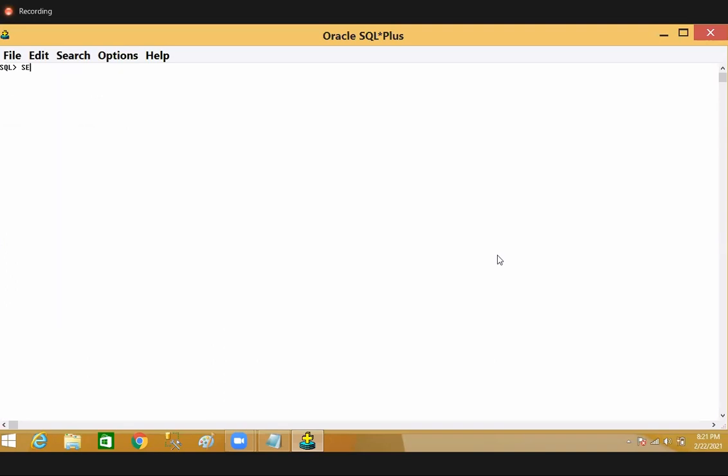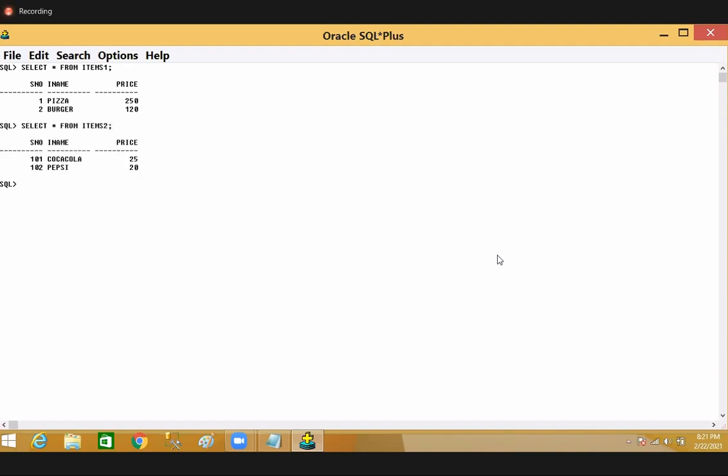Observe, for example, I have a few tables here. One of my tables is select star from items1, and another table is select star from items2.